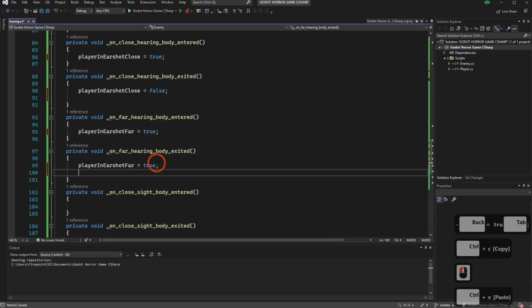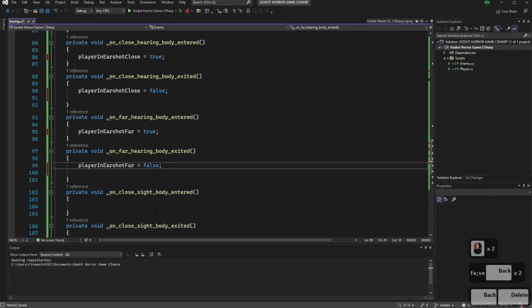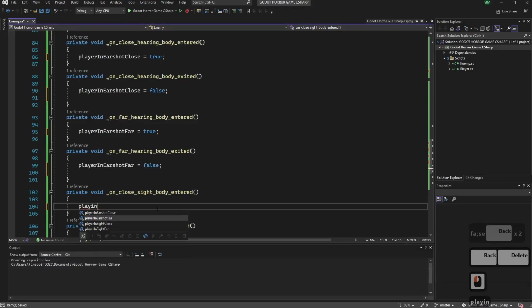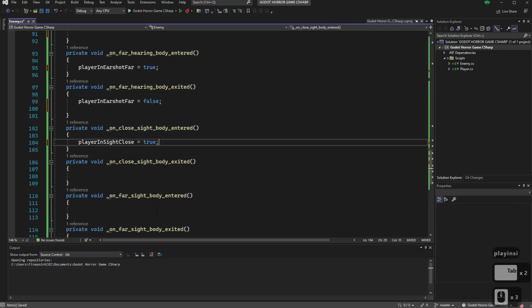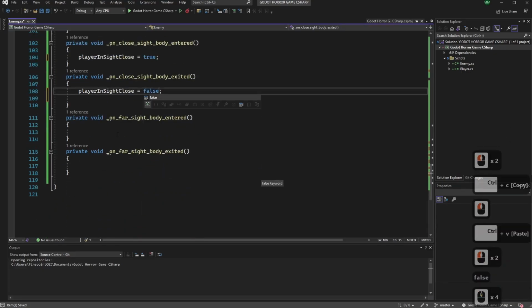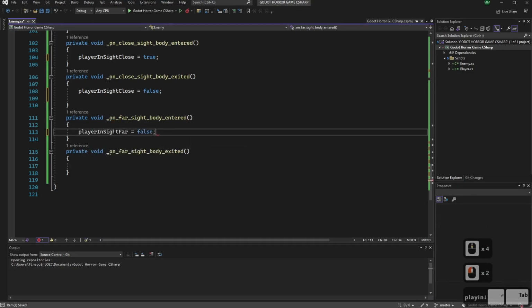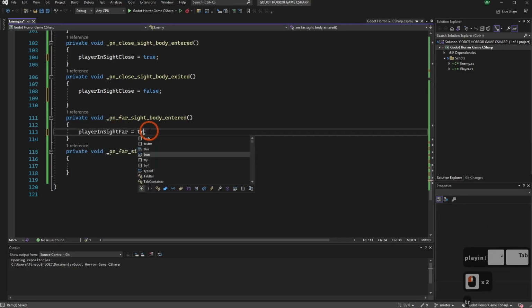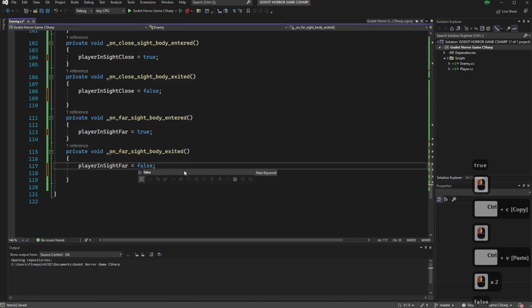And then copy that, paste it, false. Then we can come down to sight. Player in sight close is equal to true. And then just copy and paste it, false. And then player in sight far is equal to true. And I will copy this and paste it, false.